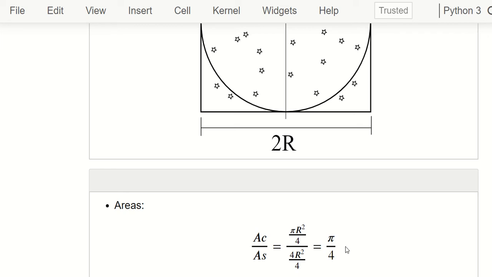So the ratio of the areas of the circle, remember pi has got a value of 3.14. So it seems reasonable. The numerator is smaller than the denominator, and the area of the circle is in fact smaller than the area of the square. An easier way to get to this pi over 4 is simply to work with a full circle and a full square. So if it's a full circle, the area is pi r squared, and the area of the square is simply 2r squared, which gives us 2r between brackets squared, which gives us 4r squared, which gives us the same ratio, right? So I hope you're convinced that the area ratio is pi over 4.